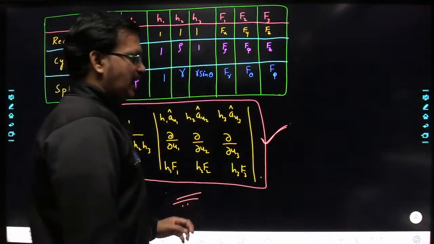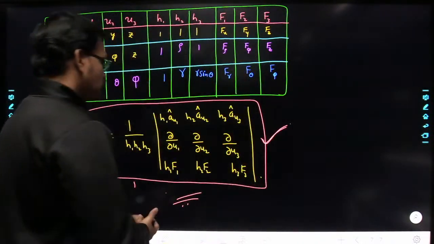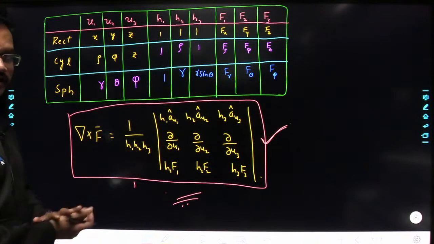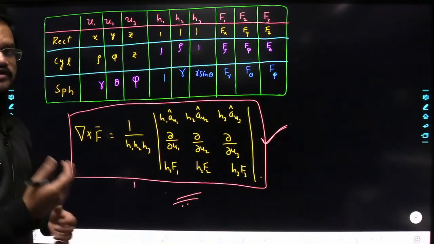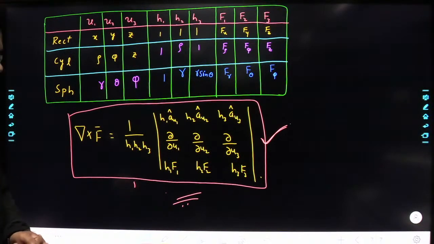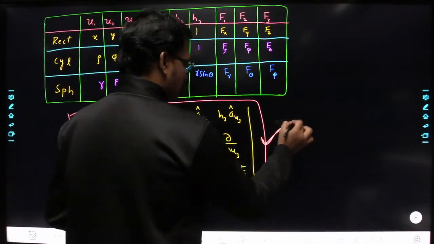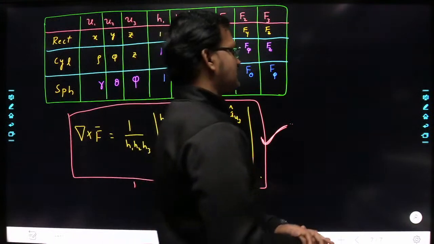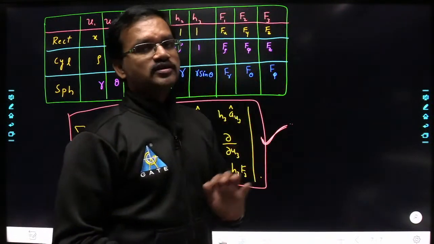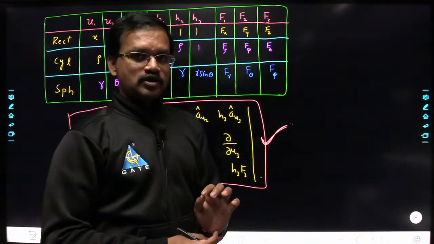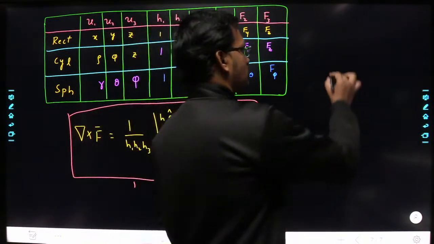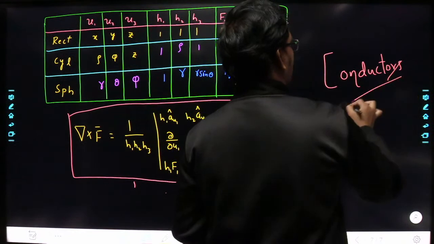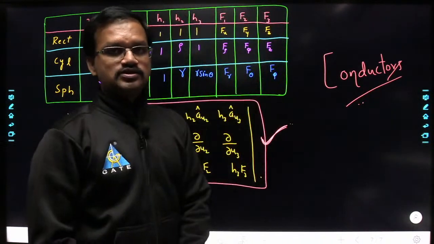Tomorrow I will explain Stokes theorem, and I will also tell you how to write this determinant and how to expand it in a simple manner. Those tricks I will discuss in tomorrow's session. Based on Stokes theorem, we will try to solve one or two problems. Once the problems on Stokes theorem are completed, then we are going to start the conductors topic.